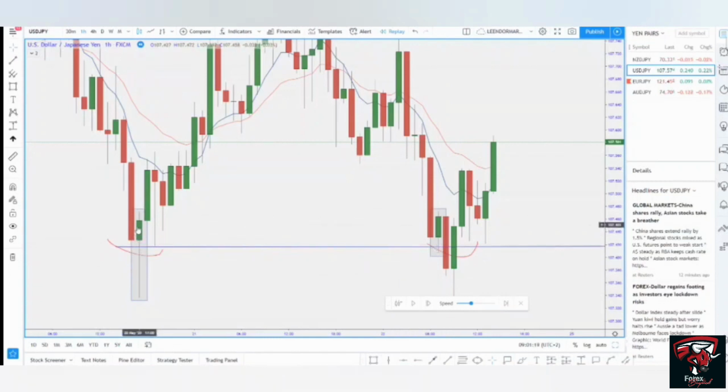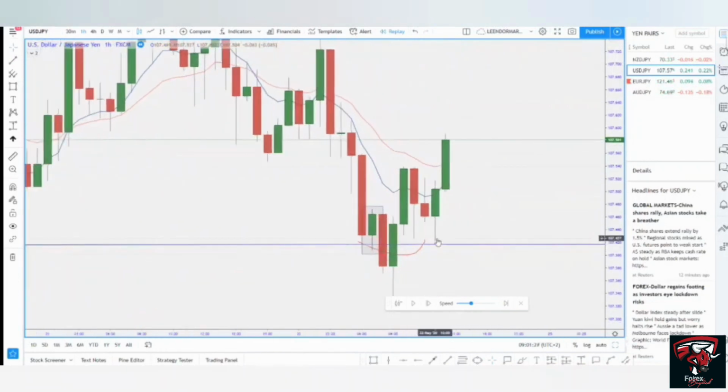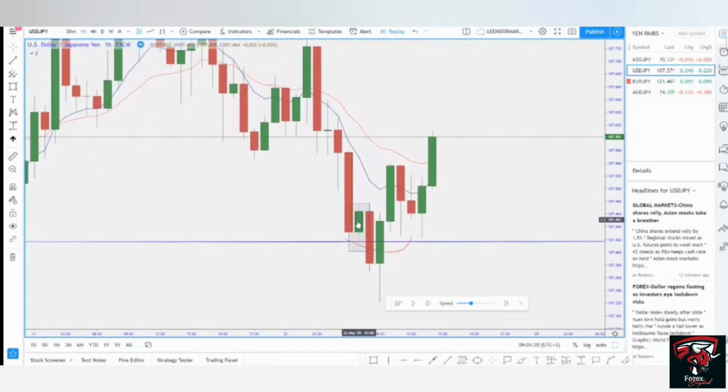So obviously we did get a shooting star there or a hammer, and then the market gave us a confirmation bar. From there the market just went up. Let's come to this area. So the market did come to give us that reversal pattern, gave us a fake below, gave us a reversal pattern. So if you look at this whole candlestick, what is this?